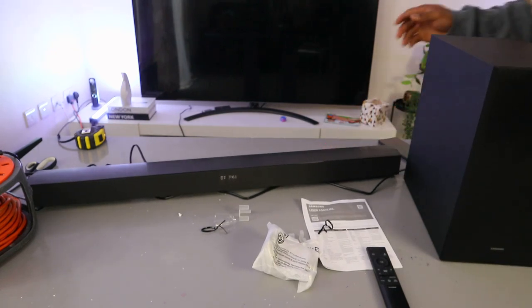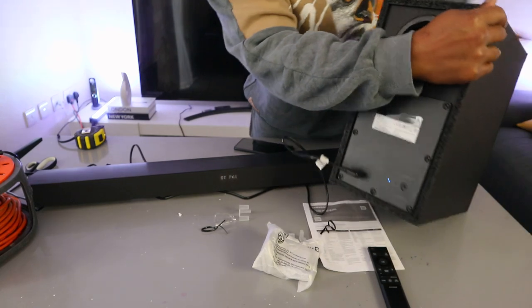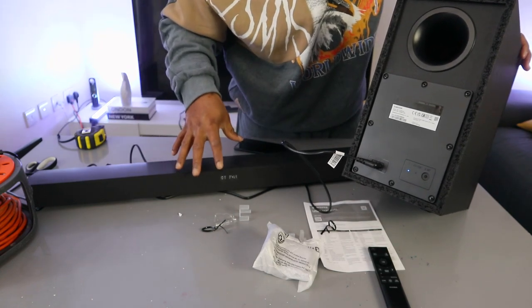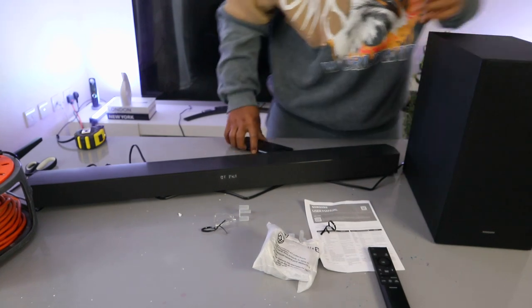So now we need to look for this soundbar using our mobile phone. And if you look here, okay? The light is steady blue light, which means that these are linked together. So we're going to now look for this soundbar using the mobile phone.